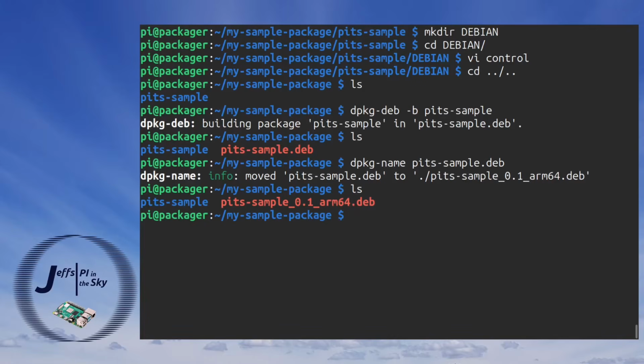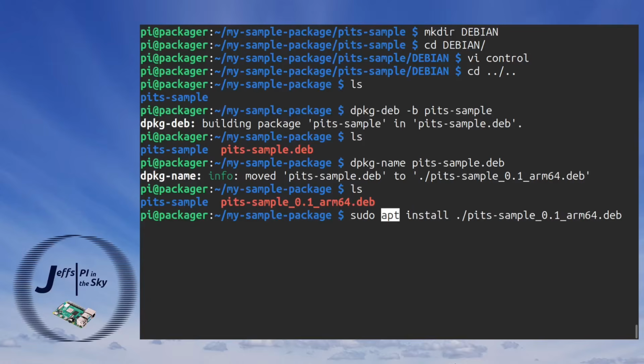So now we've built our package, all we have to do is install it. And there are actually two different ways that you could do this. The first way is by running the tool dpkg. And if you give this a -i option to install, along with the name of your package, it will go ahead and install it. And for this very simple package, that would work just fine. However, if it were a bit more complicated and featured dependencies, then the dpkg tool won't resolve those dependencies and download and install those packages.